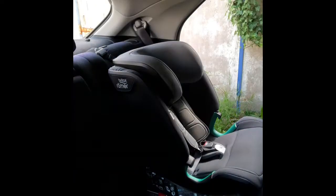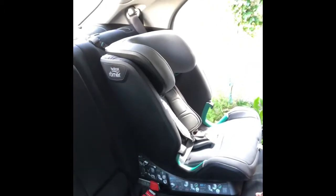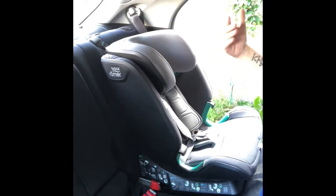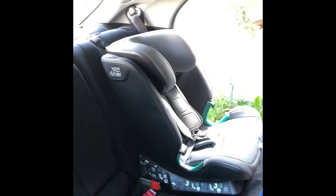The seat is fitted safely in the car. If you find a gap down here between the seat and the vehicle seat, that's absolutely fine — it's not unsafe. A floating Isofix installation is no problem whatsoever. The reason it's safe is that Isofix attaches the car seat to the chassis of your vehicle, and the top tether controls any forward movement while also absorbing energy, so a gap makes no difference.